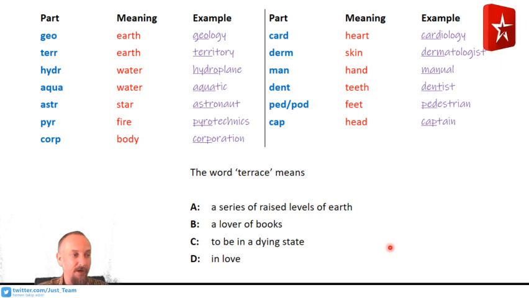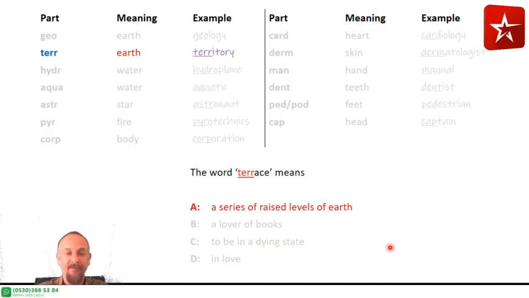Tuba, excellent. Rana, Özge, you're all doing very well. Sweet. A little bit slow on the keyboard, Dersler. And Bear comes in there with A. Up there's Renna. Hello, Renna. How are you? Okay, I thought we had lost you for a moment. A series of raised levels of the earth.